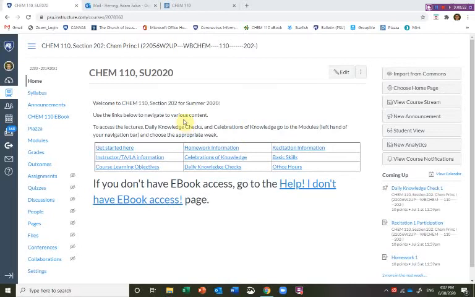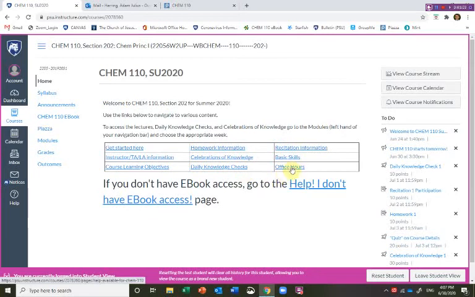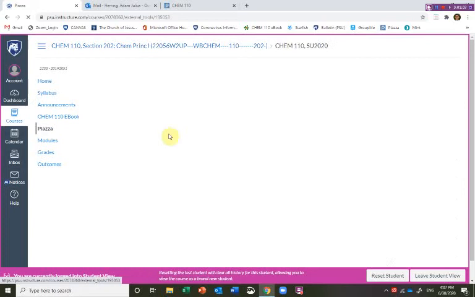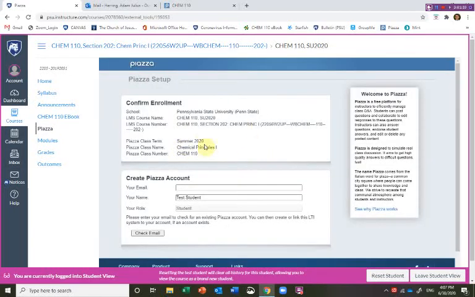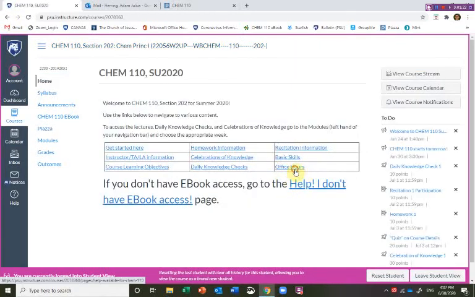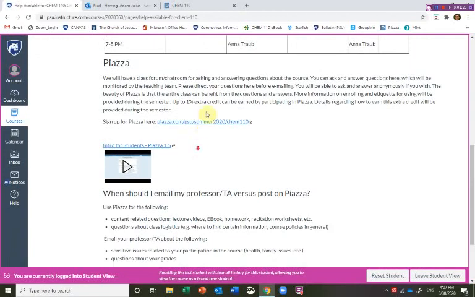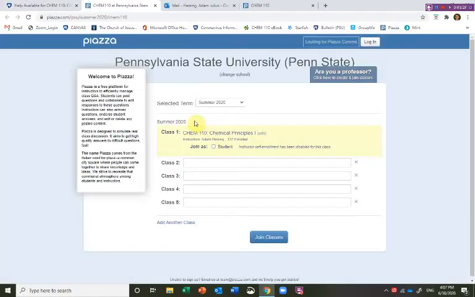You can access Piazza in a couple different ways from the Canvas course. One is over here on the navigation page. And let me change to the student view. You can click on this Piazza link, or you can go over here to office hours. If you click on the Piazza link, it's going to open up here in this web browser. And I personally don't want to do it on here because it thinks that I'm a student. So I'm going to go back to the home page and go to the office hours, and hopefully it should recognize it there. So it's opening up.